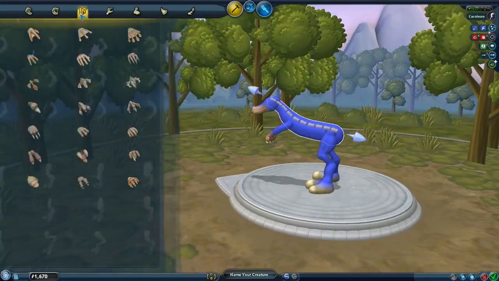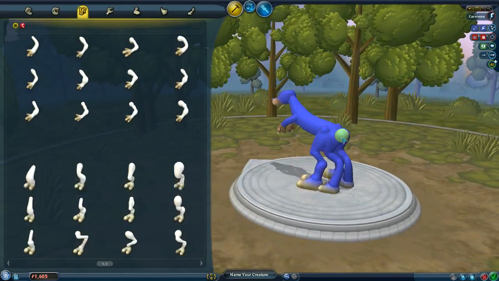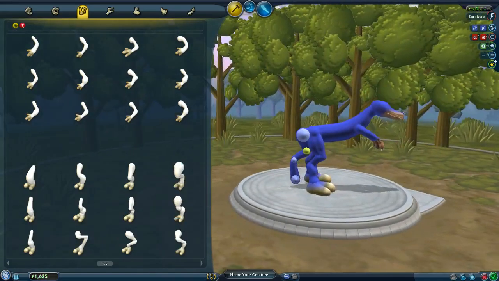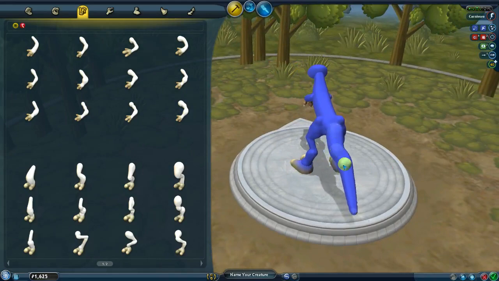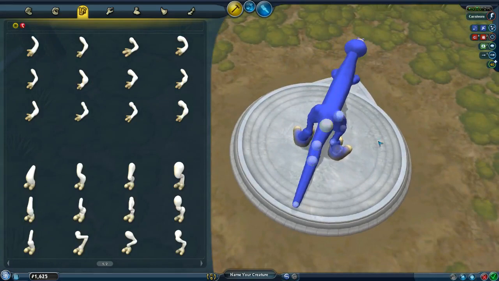Okay, tail. What kind of tail would you like today? Would you like a tail like this? You're going to have a tail like that today. It's going to be long and thick. A bit bent. A dinosaur's bent tail. Cool. Not one of mine.